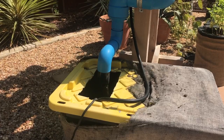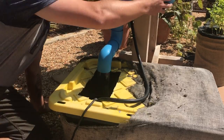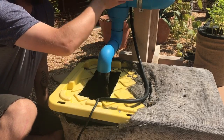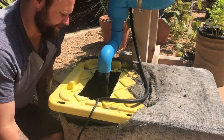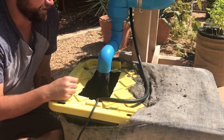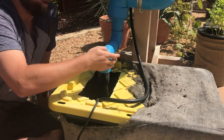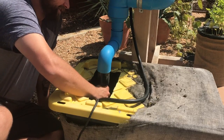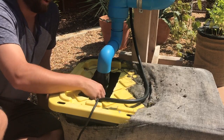All right guys, we are back. This is a week later after we took out our squash plant with the roots. They had gone down into this return — we have a couple of 90-degree angles, like four of them, so it's not as easy to get the roots out. Now that the plant has gone, the roots are no longer alive — they're deteriorating. Down here you can see they're kind of a little bit sluggier, and you can already hear the water coming out.